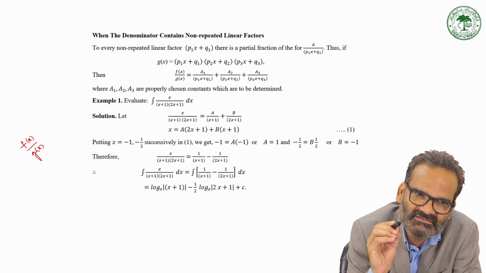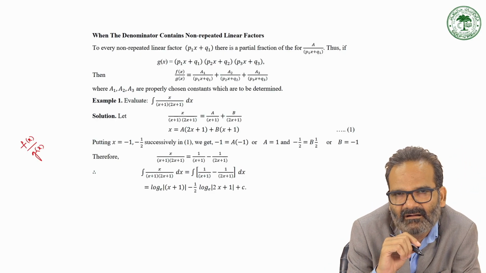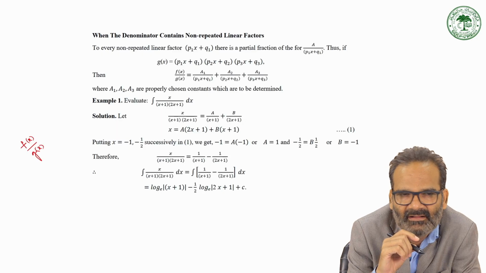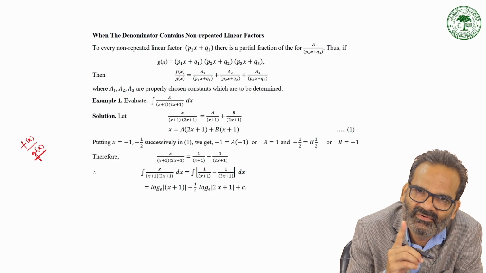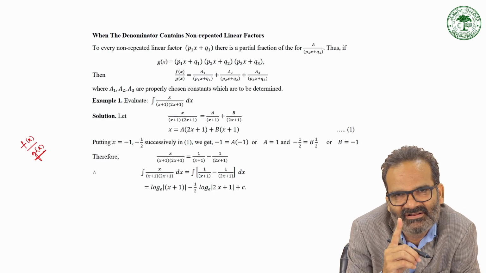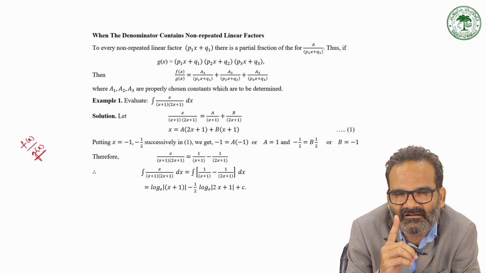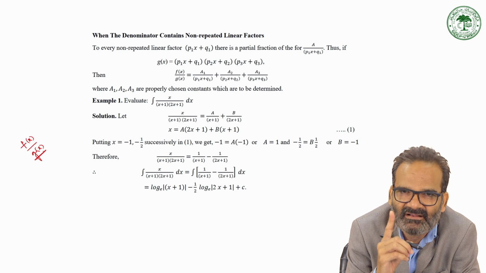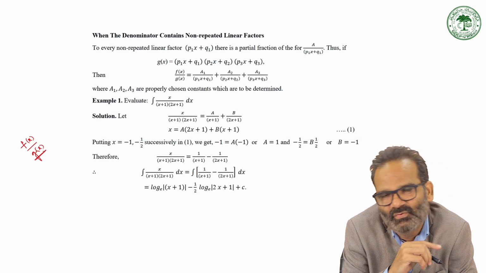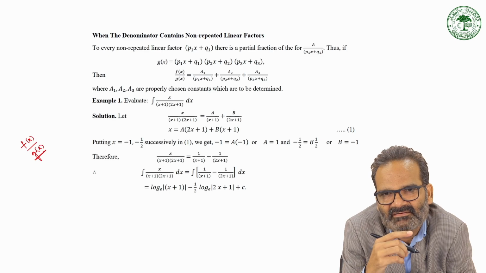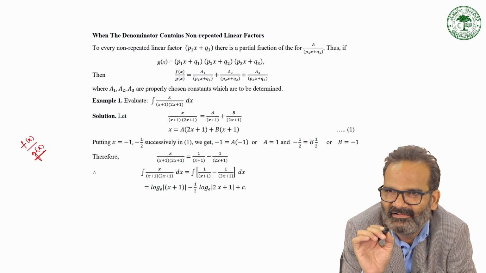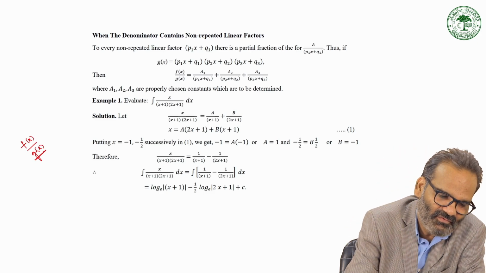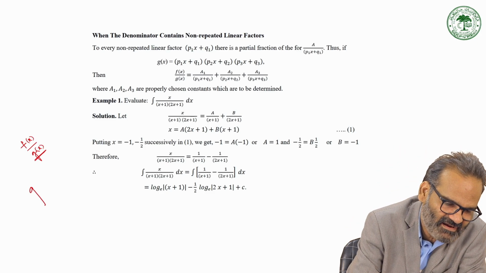So the basic idea for this method is that f(x) upon g(x), the function must be of this type. f(x) is called the numerator and g(x) is called the denominator. The partial fraction completely depends upon our denominator. So we will find the factors of the denominator. I have discussed the term factor many times in the last few lectures. You must know the factors method. You have all studied how to find the factors of various equations in your earlier classes, so I cannot explain the method of finding factors of any equation here. We will find the factors of our denominator.